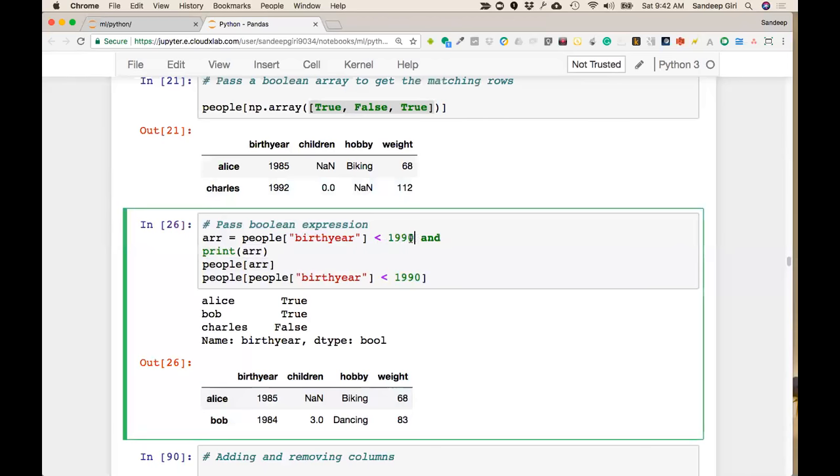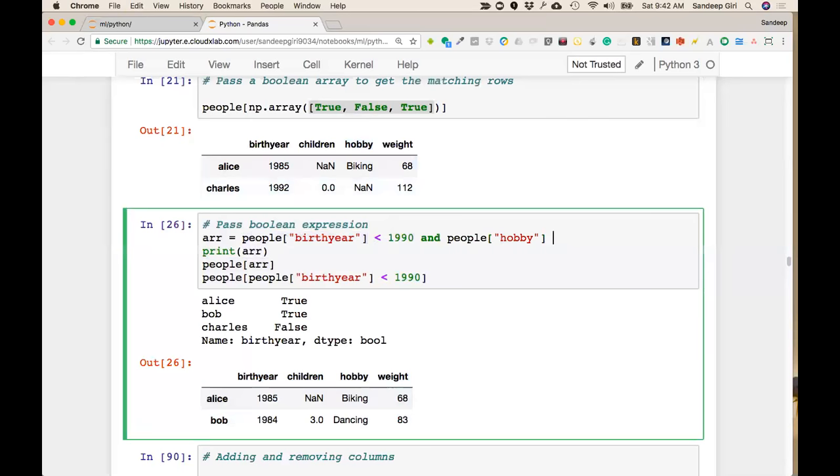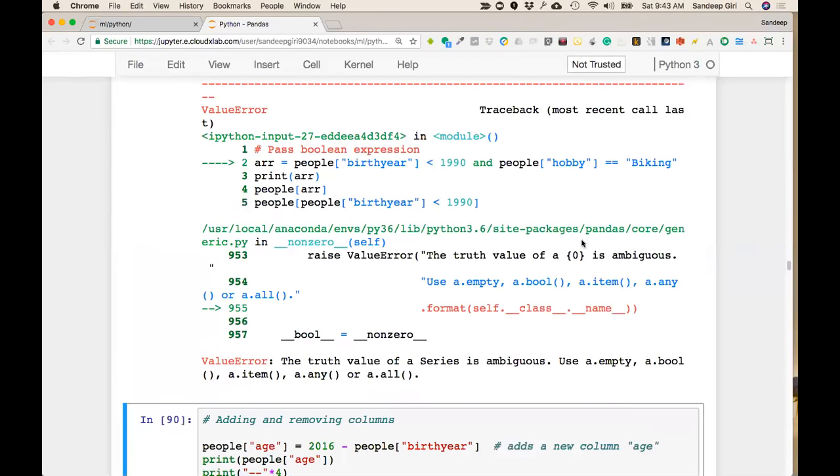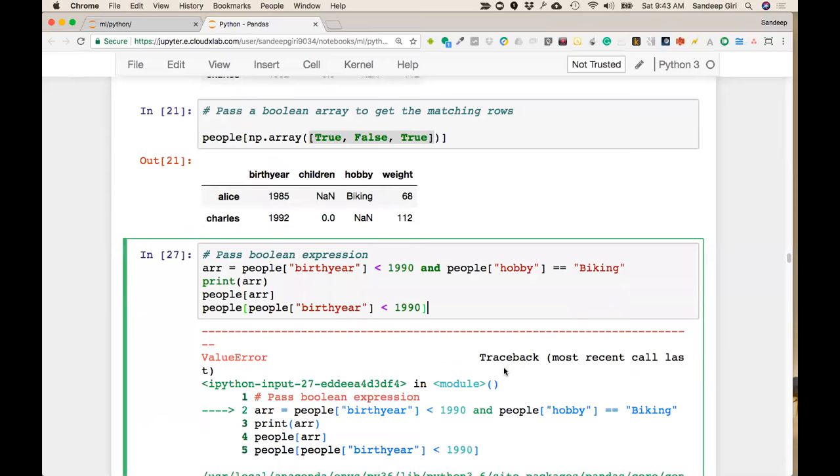Let me try. I haven't tried multiple conditions in this. Did it work? No, it did not work. Let me comment it out.